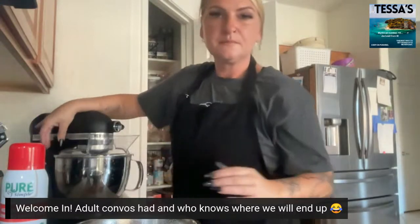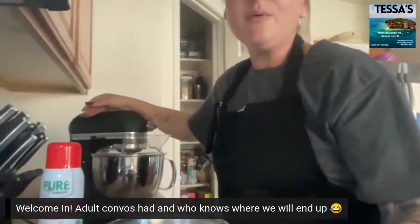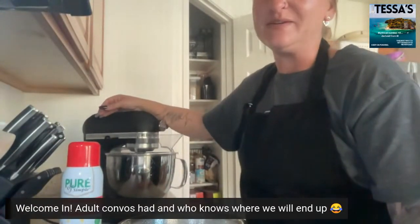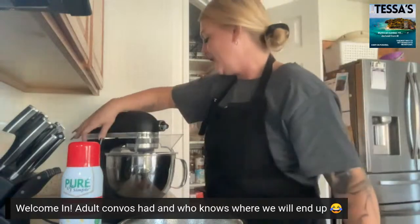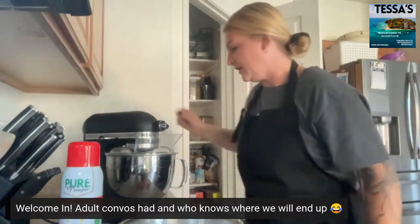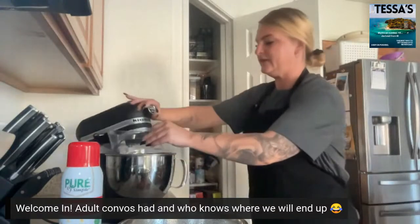You have the same mixer? That's the biggest bucket of flour. It's not even full. I've been cooking a lot, but normally it's pretty full. Okay, that works good for that.